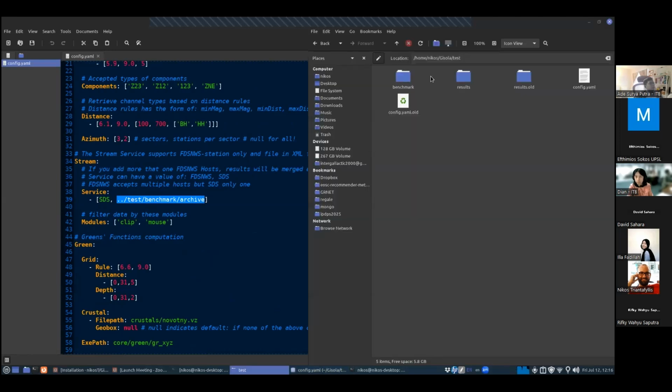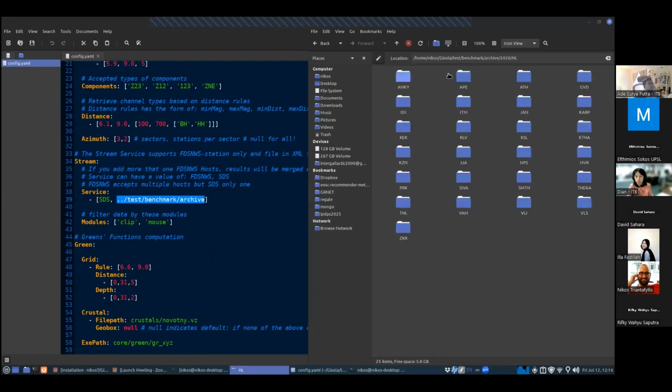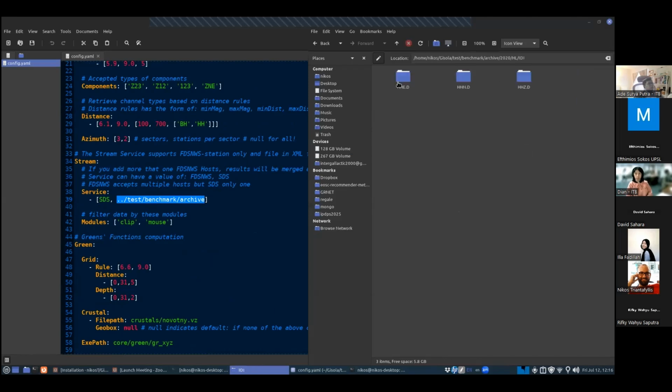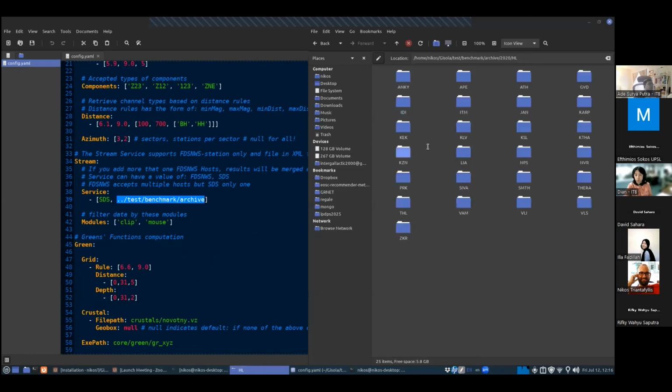If we go in the benchmarks archive, it's in this format. This is the networks, the stations, the channels, and the miniSEED files, the daily miniSEED files. Actually, if you Google SDS, it's a particular format. So you can provide your data in that way.